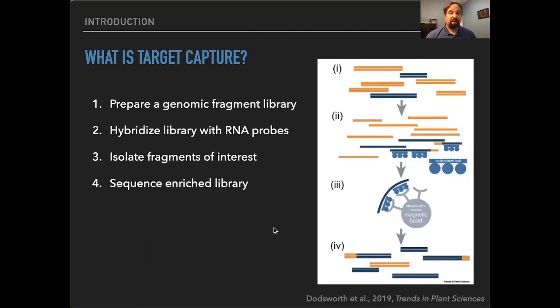If you're not familiar with targeted sequencing, here's a brief summary. First, we start with a shared genomic library. The DNA is broken into many fragments, each of which may or may not contain a gene of interest, represented here in blue. We design biotinylated RNA probe sequences that preferentially bind to the genes of interest. The hybrid DNA, RNA, biotin complex can then be physically isolated from the rest of the DNA library using magnetic beads. That means the sequenced DNA is now enriched for the genes of interest.